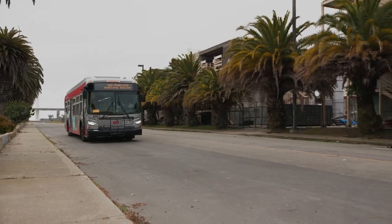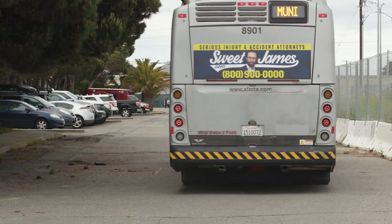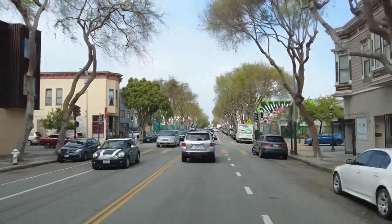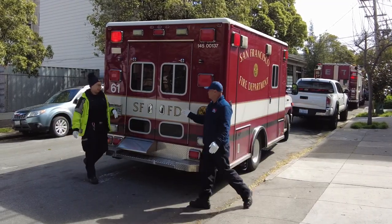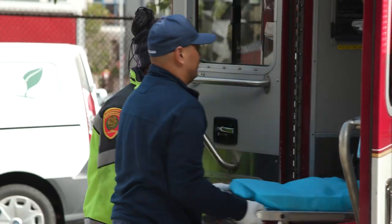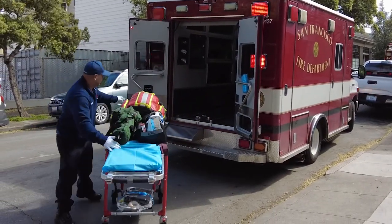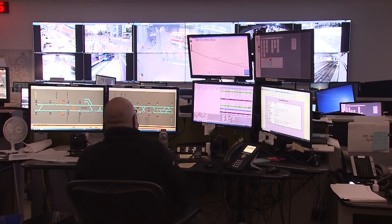It's with safety in mind that we'd like to talk to you about what to do if you encounter any kind of emergency scene while on your route. So if you see an ambulance and a fire engine parked on the side of the street, this usually indicates that there is some type of medical emergency. The first thing you should do in this case is look out for emergency personnel in the area. If there is room for you to proceed cautiously, do so. If you cannot pass safely, contact the Transit Management Control Center for instructions.